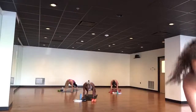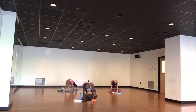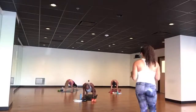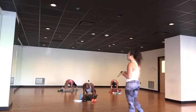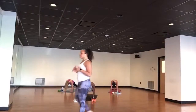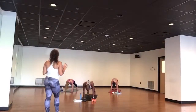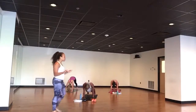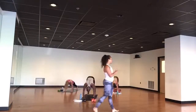Stack your shoulders directly over your wrists. Pull your belly up and in towards your spine to ignite your core. And raise your heels over your toes. Inhale, fill up. Exhale, downward facing dog. Flow between the two at your own tempo. Inhale, high plank. Exhale, downward facing dog.